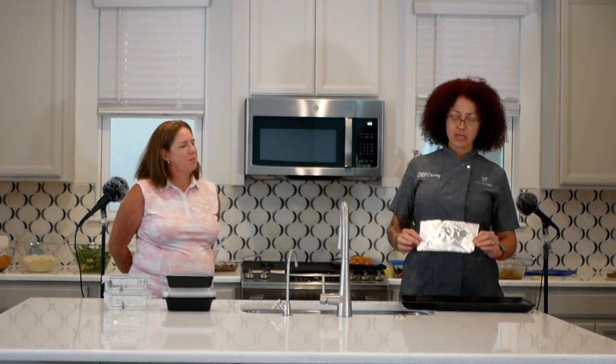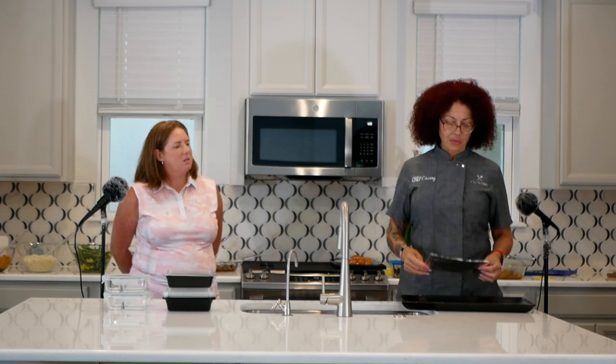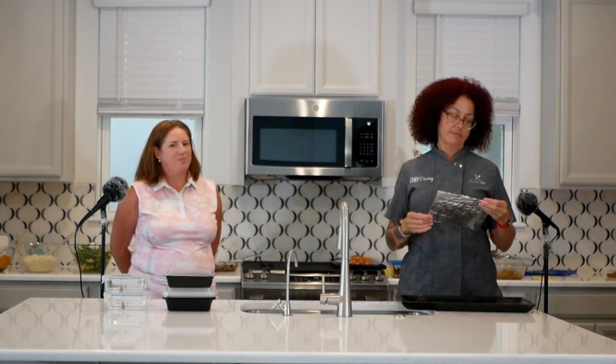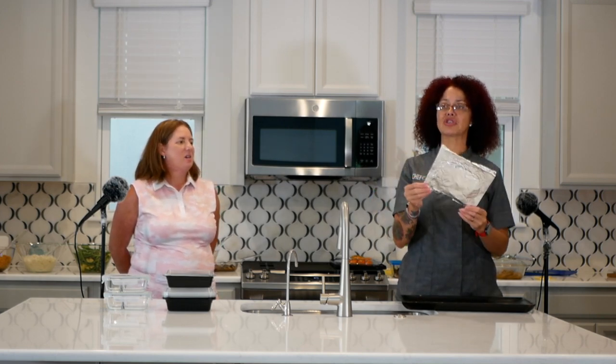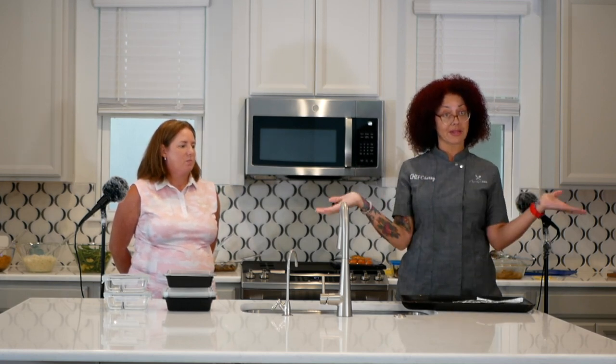Yes? Absolutely. So, shiny part out or in? They usually say the shiny part should go in, so it heats up more inside. Okay. But really, either or. They say that when the shiny part is inside, it will radiate more heat into it. But really, what matters is sealing the corners. You don't want the juices to come out. So that's why I do the folding in the corners first, to put everything in.